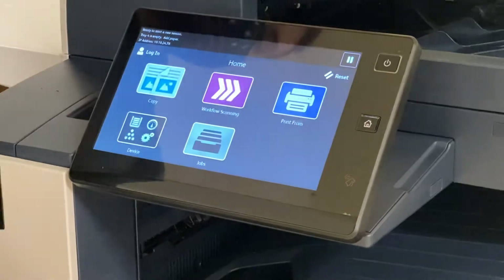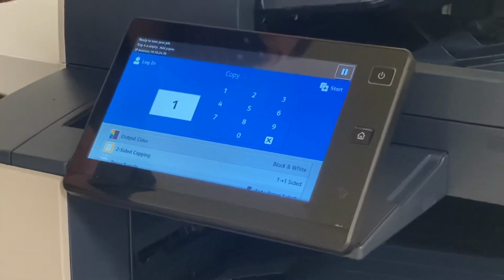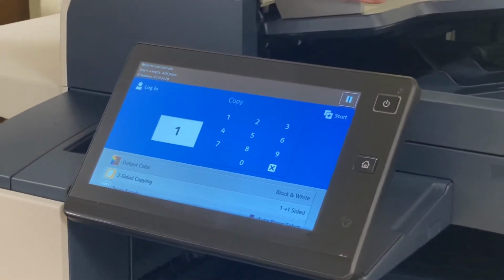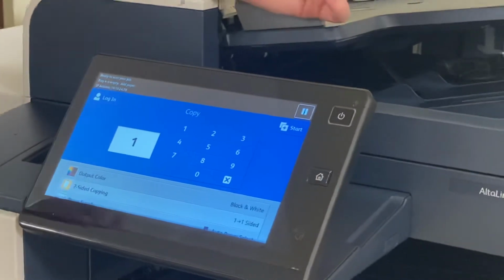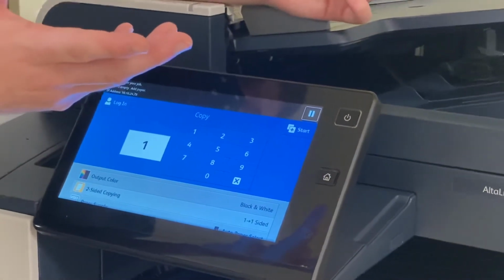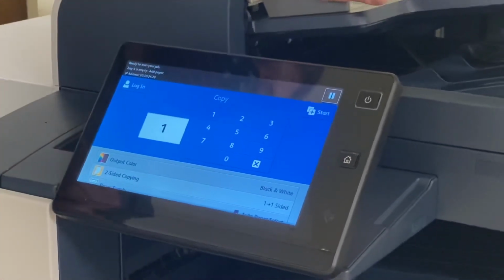And reset all apps, and it will take you back to the beginning. And if you don't do anything after a while, does it time out and go back to all the reset? Yes, it's a minute or 90 seconds, and it will time itself out. And then again, once the job is fully programmed, you can hit start in the upper right hand corner.